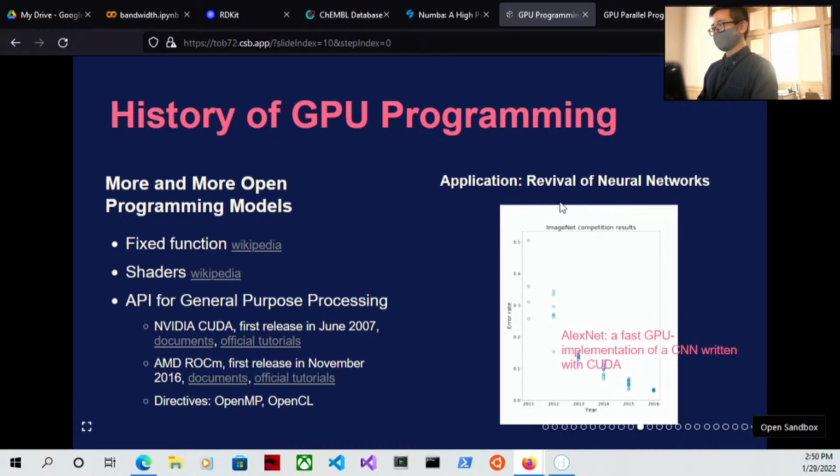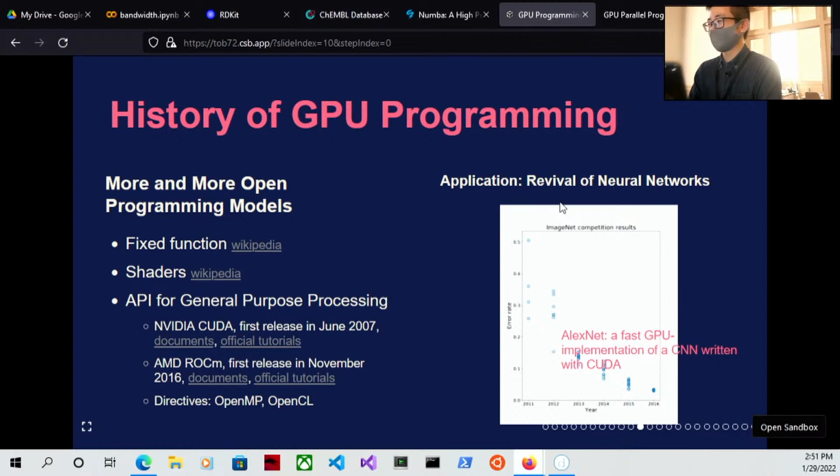So we have some basic understanding of parallelism programming, and we did some experiments on bandwidth with CPU and some simple data processing. Let's talk a little bit about the history of GPU programming. I would like to say the programming model of GPU is becoming more and more open, because at first it was designed only for graphics applications. So they used fixed functions, and later on they used shaders. This kind of programming is like you set some parameters and you get the result. And right now it is much more open. It is an open API not only for graphics, but also for general purpose processing.